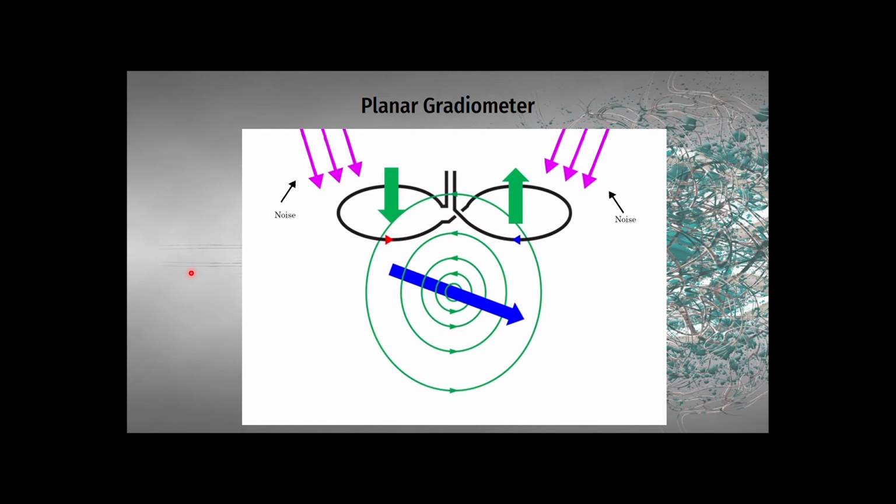Now, another configuration is the planar gradiometer. In this case, the two coils are placed next to each other. Now, this is similar to the axial gradiometer. We also have noise that's going to create a magnetic field in these two coils, and the working principle of this gradiometer is the same as the axial gradiometer. The noise is received, and by using the differential relationship, the result that we are going to obtain is going to be equal to only the magnetic field of the nerve.